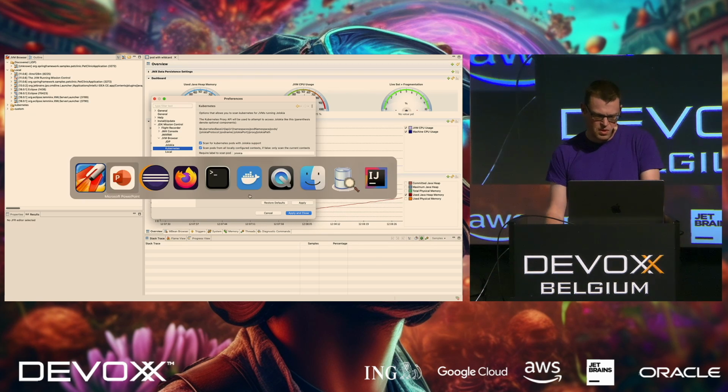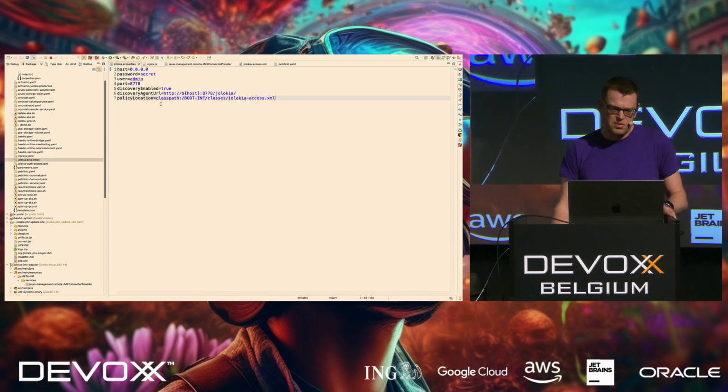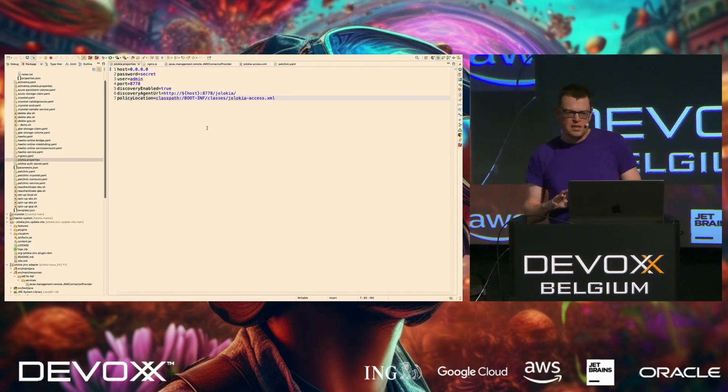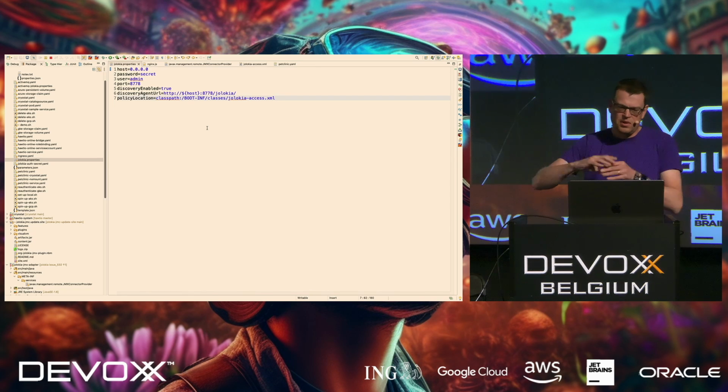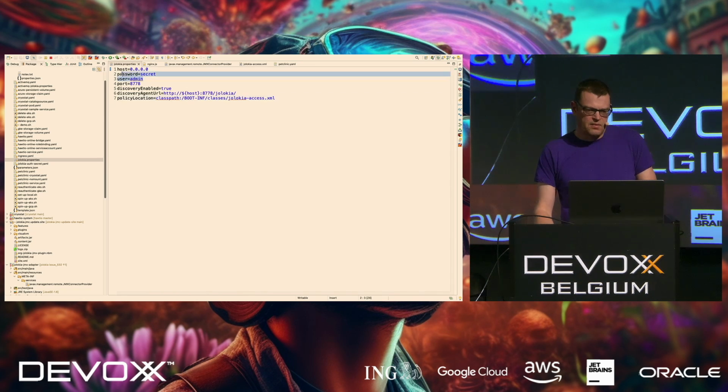show. So one idea of a kind of setup you might have could be to have, instead of setting up the Jolokia agent with a very long command line, a property file. So you could kind of standardize how you set up Jolokia. You could even have credentials in here, and I'll show why that is okay.